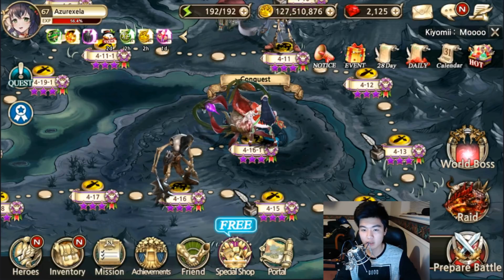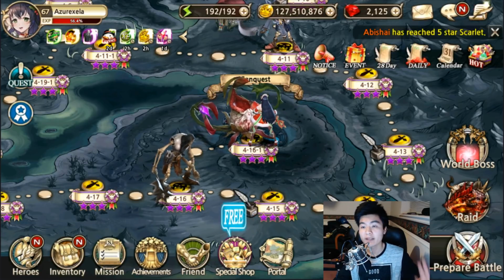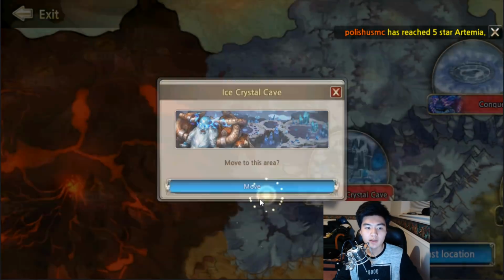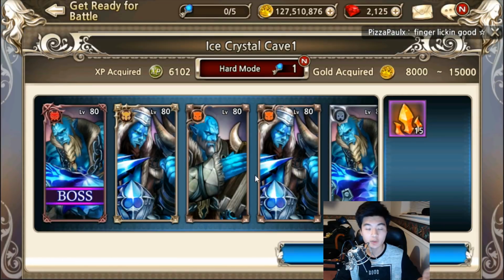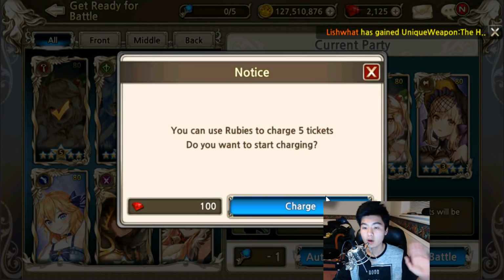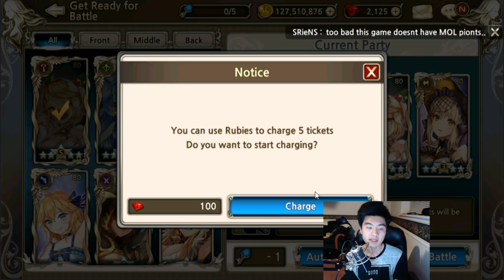only used for buying costumes and resetting dungeon runs. By dungeon runs, I'm talking about the upper dungeons, okay? The upper dungeons is by far the most important thing to do in the game, because that's how you transcend your heroes, awaken them, do all of that stuff. You can reset them once per day. It starts out at 100 rubies, and then it keeps doubling.